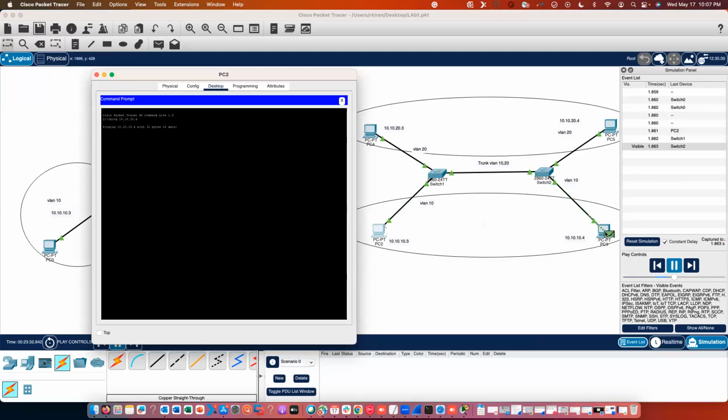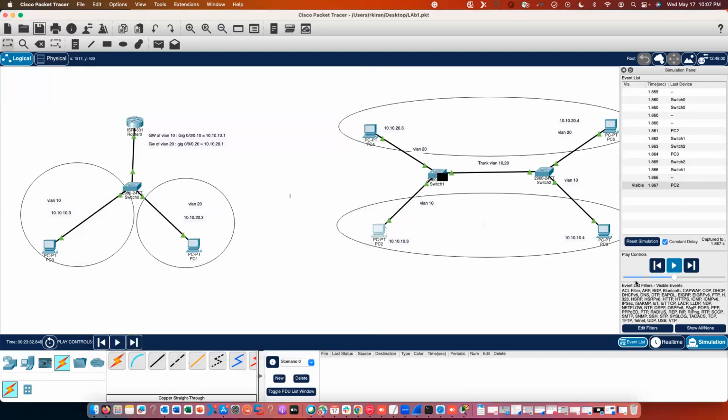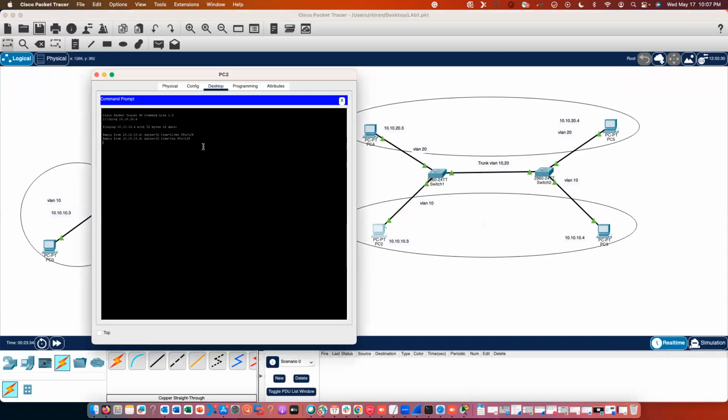Now that went to VLAN 10 on the PC3. The PC3 says, hey, okay, I am your response packet. Now switch 2 will learn its MAC address. That MAC address will be sent back to switch 1. It's coming back and it should be sending back to PC2 that, okay, so here is my response packet. Now you should be seeing the response here. So now you see the response back. It goes so on and so forth. Now let's look into the real time. See, the pings are working in the real time. So you understand that, guys?